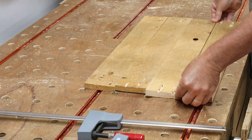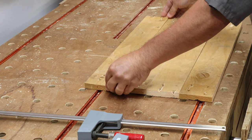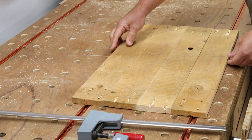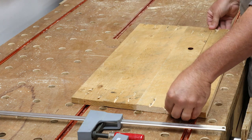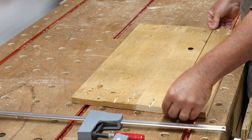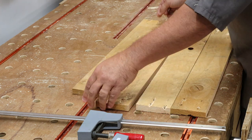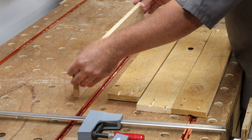Fit them together dry first, just to see which the best fit is going to be. Bring it over a little bit further. I said I'm not worried about any of these nail holes or anything like that. Okay, so there we are. I'm happy with where we are at that point.